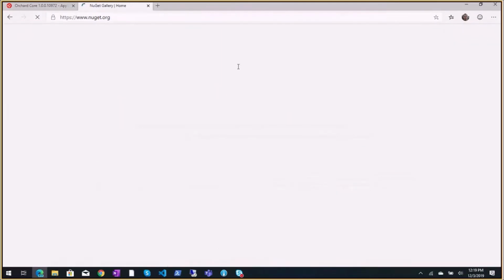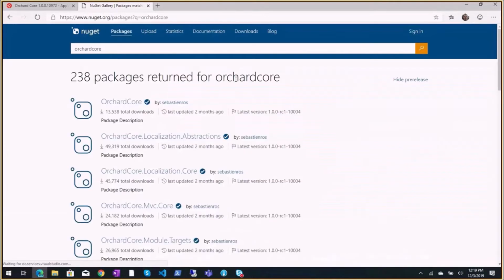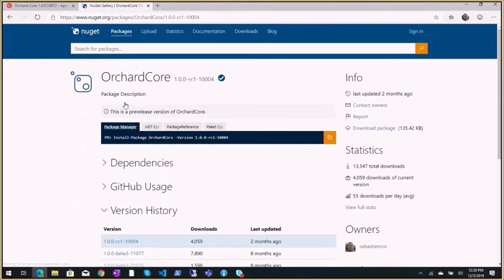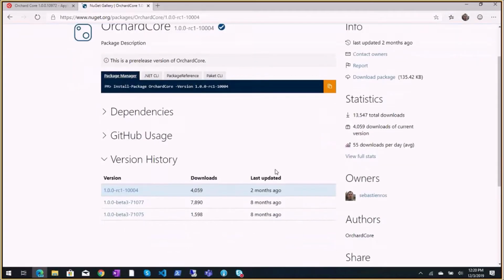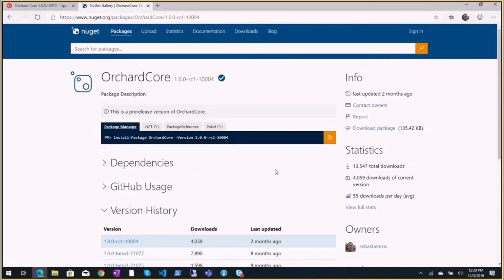So the only thing I can say is that if you look for Orchard Core, you will find stuff, and you see here the ID prefix of this package has been reserved for one of the owners of this package by NuGet.org. So everything that you see starting with Orchard Core, you can't do it. I own it. It's to prevent that. I did that, I think, at the beginning, the first time we shipped on NuGet.org.